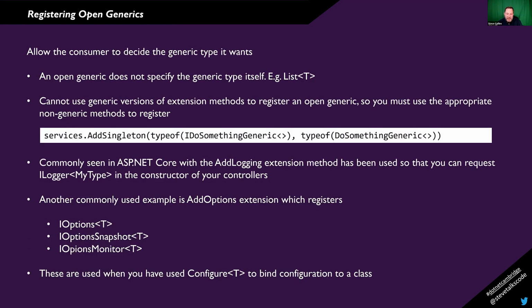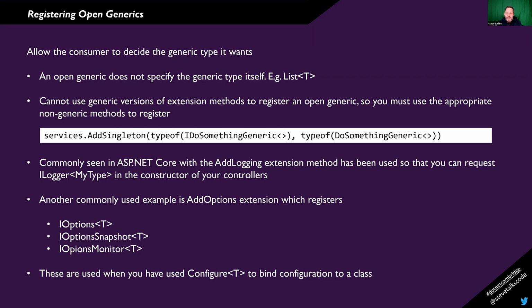Next, we have open generics, where you define the type parameter on the class type. Now, the place you may be familiar with this from a DI perspective is the generic ILogger of T interface, where you may be using it in your controller constructors to get an ILogger instance for the type of your controller. Similarly, you may be familiar with the IOptions interface, which gets registered when you use the Configure method to bind configuration to objects. If you want to register your own open generic type, the C# syntax doesn't really lend itself to referencing open generics with the generic declaration. The language just can't cope with it.